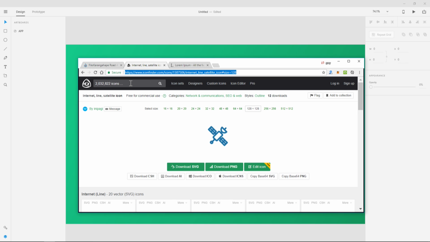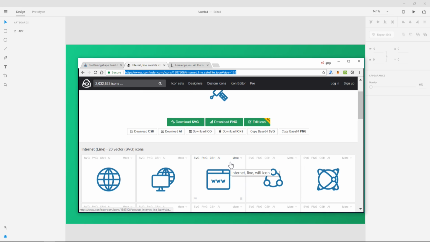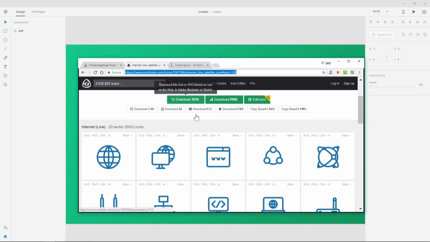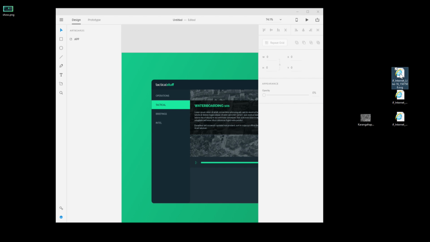This is one of those cases. So I typed in satellite and I found this one, and it's also a set, so it shows all those down there. So I just chose 3 of these and I downloaded the SVG. So you can click SVG, just get 3 of them and then save them to your desktop. And now you can see where mine are.